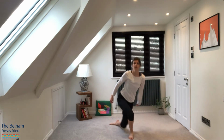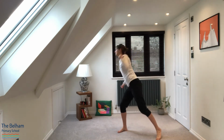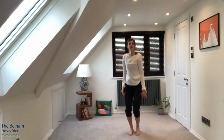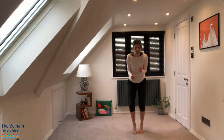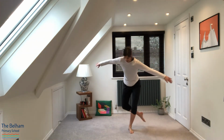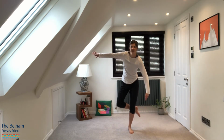And straight into number three again. I'm going to try my other elbow this time, writing my name. There we go. Get that body nice and twisting. Okay. Number two. Star jumps. Keep breathing, keep breathing. Number one. Good. And number four. Another balance if you can. Let's do something like that. Good. Well done. And hold, as still as you can.